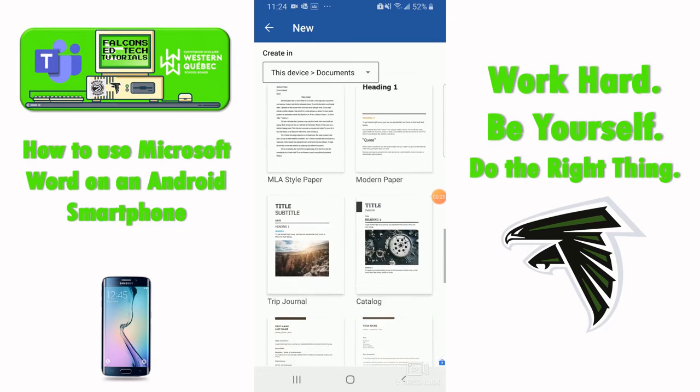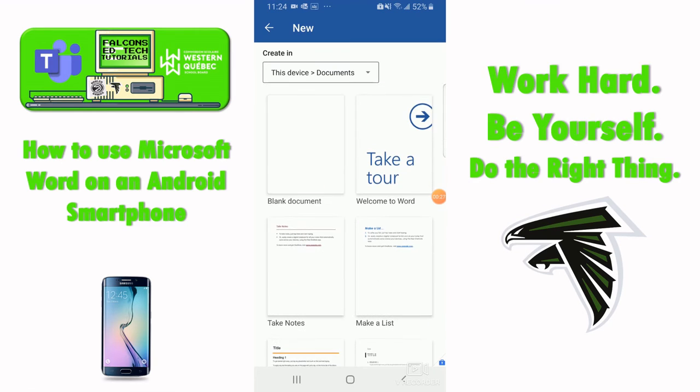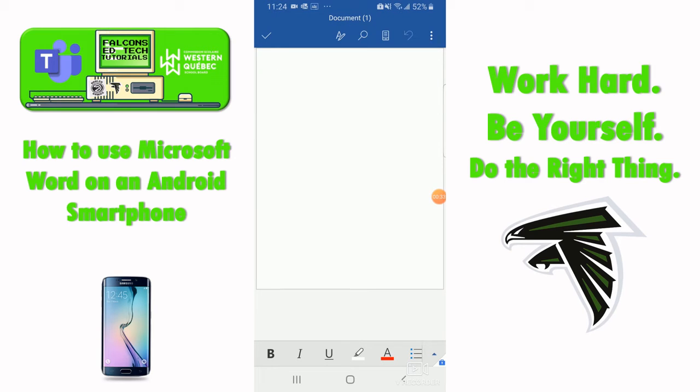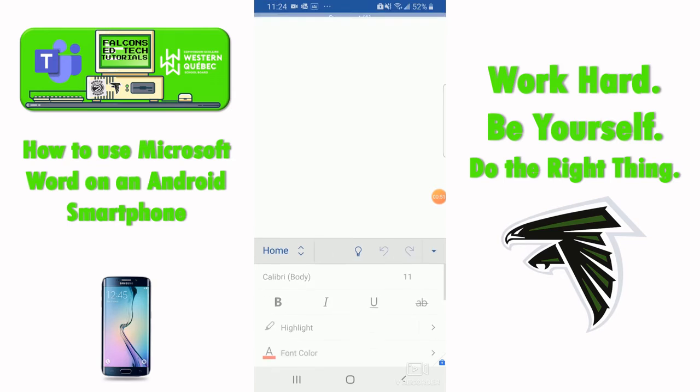Here you have a bunch of templates that you can choose to use if you wish, but we're going to work on a blank document today, and then we're going to open that up. So it'll give you these handy notifications when you're first working on it. All right, so again, I would suggest with this that you switch to mobile view. So there's a little cell phone icon in the top toolbar. Tap that, and it changes it to mobile view, which means that now you're looking at a full document on your screen. Formatting can be done by hitting the A with the pen.